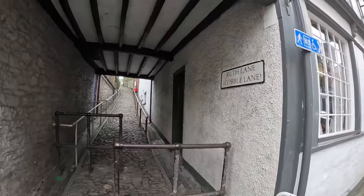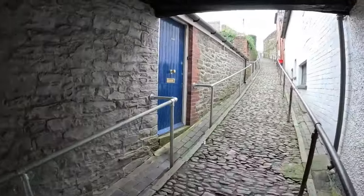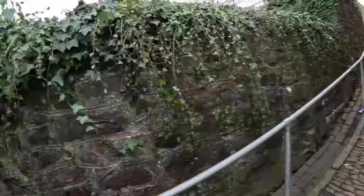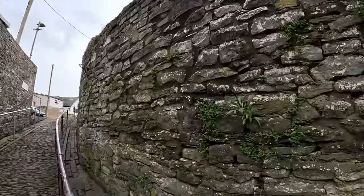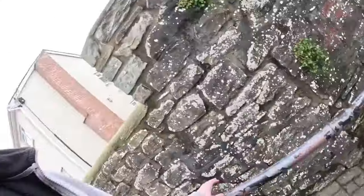What a wonderful place that is. What a beautiful bit of architecture. And look at these. Wow, an old cobble lane. Look at this. Wow, check this out. Oh my God, check this out. Look at this place. This place is awesome. The cobbled lane. And someone's been here drinking whiskey, you see? Wow. Cobble Lane. Place is awesome, guys.